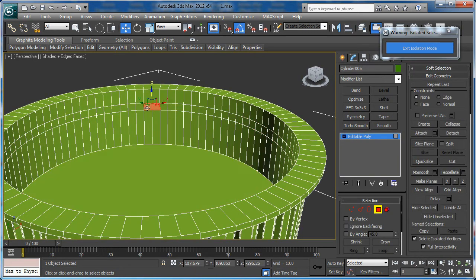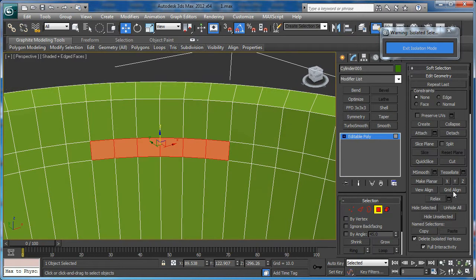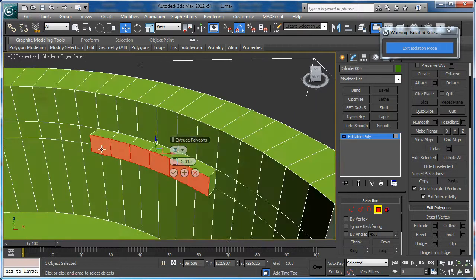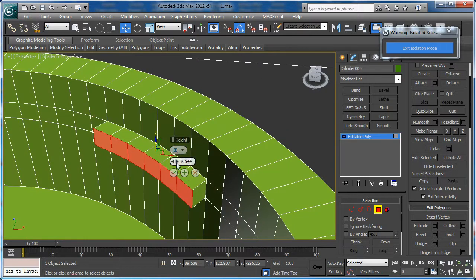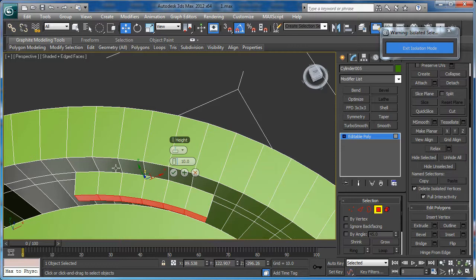Now let's select these 6 polygons and extrude them. Like 10 is good. And let's change this to local normal.